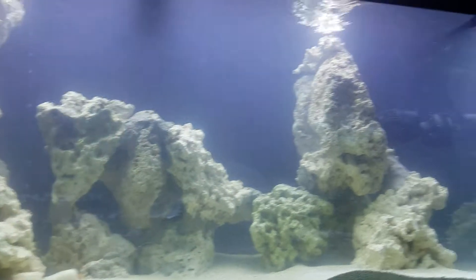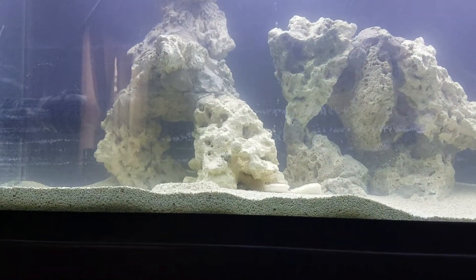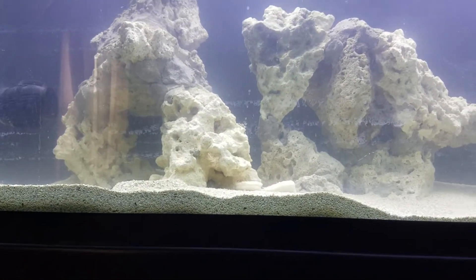Here's the sump — Simplicity protein skimmer, got a nice little sump, really good heaters. The only thing I haven't added yet is Seachem Pond Matrix. I do need to get that — I've got a lot of rock in here so I'm not too worried right now. I just need to get the mesh bags to put it in. I decided to use mesh bags because I don't want a rock getting jammed up into my pump and breaking it — don't have the money to replace it right now.